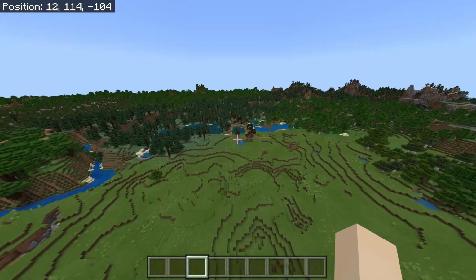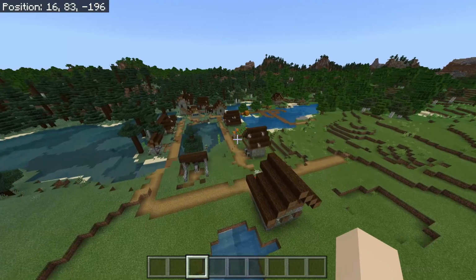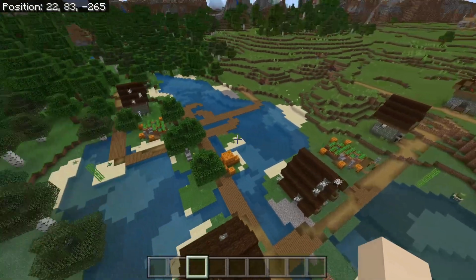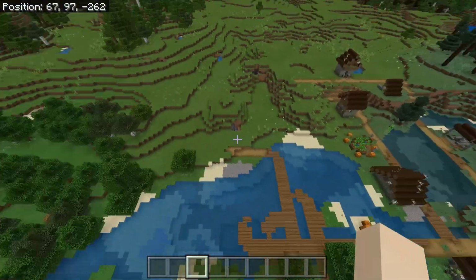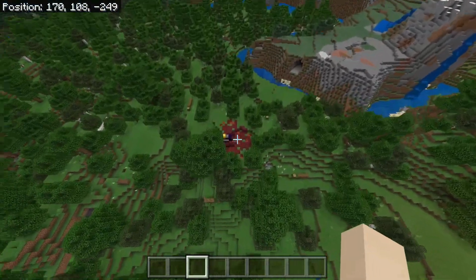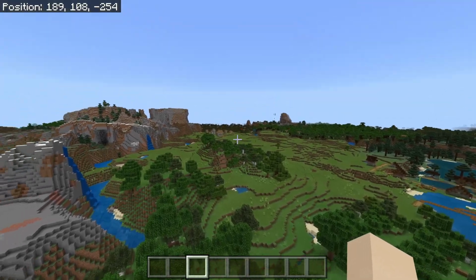But we have another village. Now this one is a zombie village. Yeah, it's a fairly good size, but unfortunately it is a zombie village. Now if we come to this village and take a right, we can head over this way and we will see we've got a portal right here. So not too far from spawn, which is just right there.